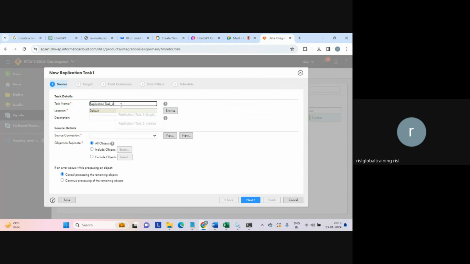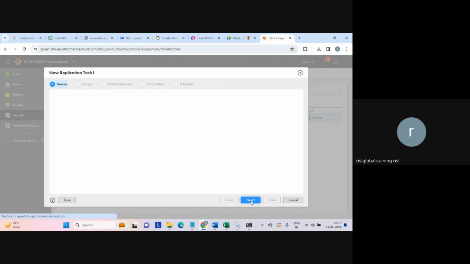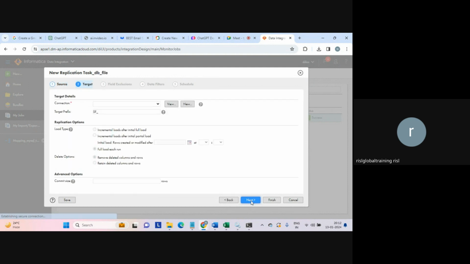Let's say the DB2 example. Can you see here, database? Now we can see one entry in the drop down. All objects means all the DB objects, so data from all the tables, for example, will be transferred to a target. Now we have got only one that will be transferred to a target. Target means the specified target location. Let's click on next. If you want to exclude, we can do it also. By default, all the objects.